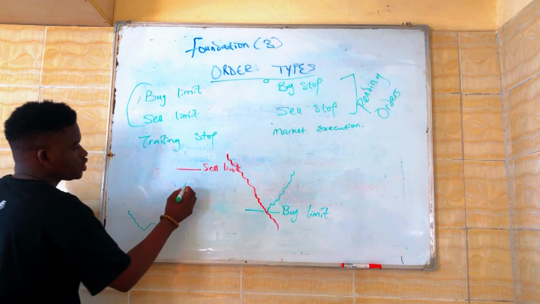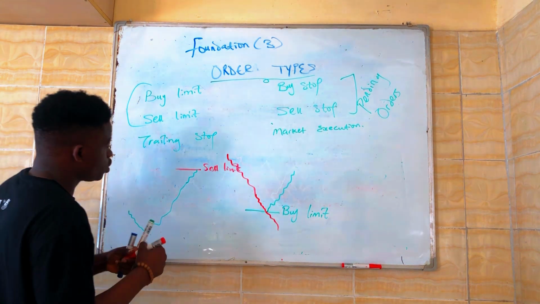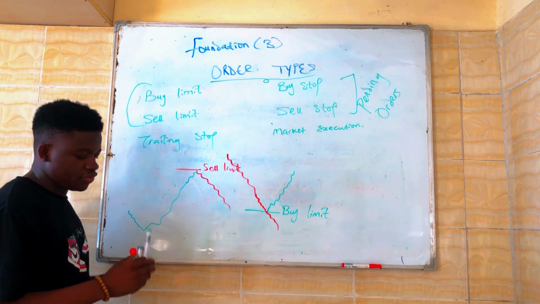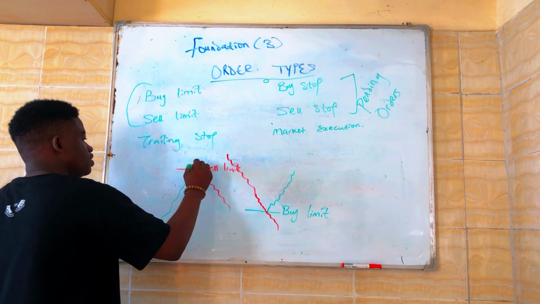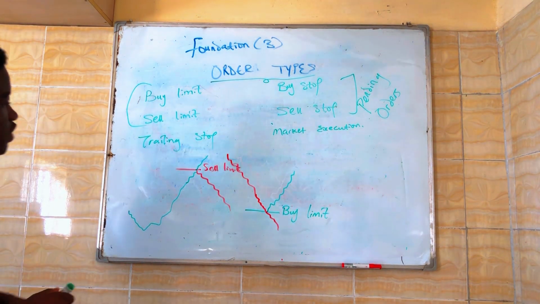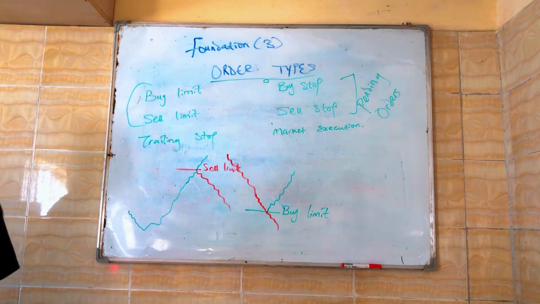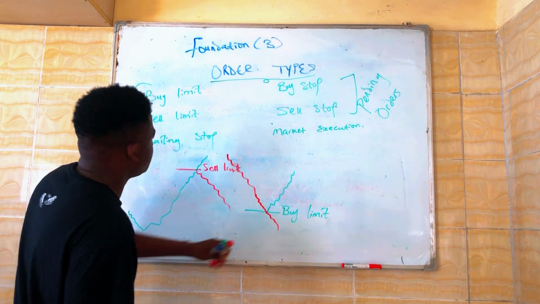So by the time the market comes up to this point and it starts selling according to your analysis, according to what you've placed, you'll be in profit. But if it starts buying, then of course, obviously you'll be in losses. But this is what you're telling your broker. Like I said, your broker only acts based on instructions. You can go back to your MetaTrader and practicalize this so that you will see it clearly. So this is basically the function of the sell limit and the buy limit.